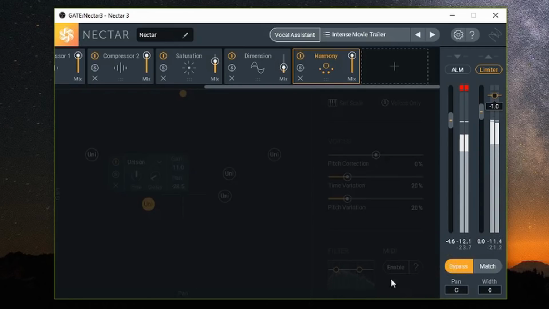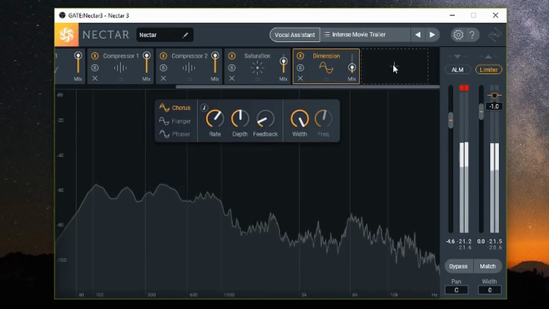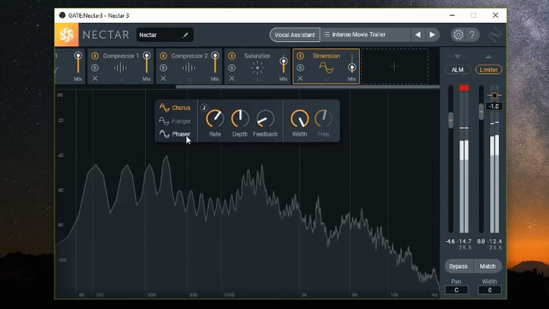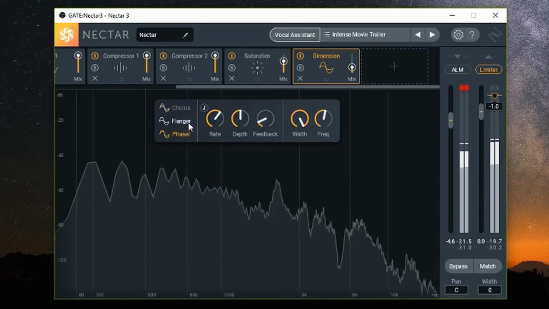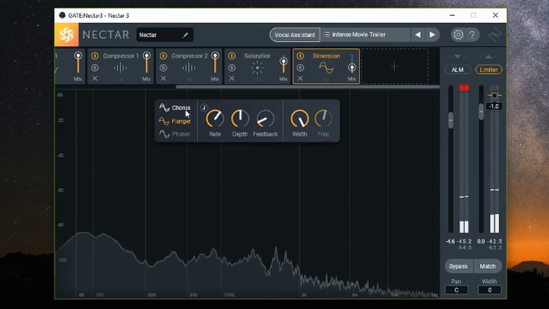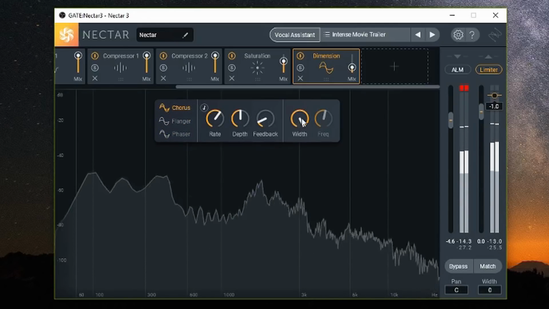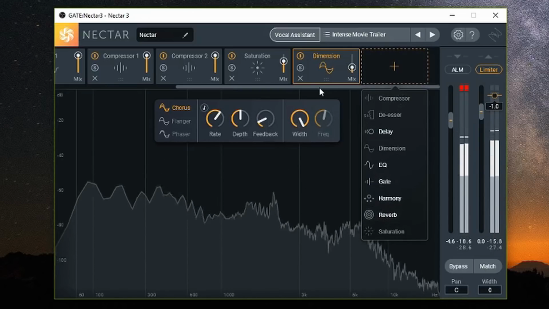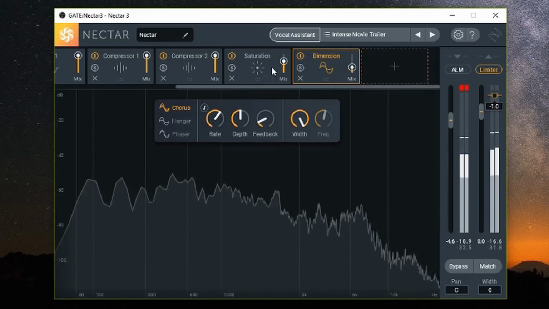It's also worth noting that you can control this with MIDI as well. All right, so there is some more stuff, of course. As you can see in the dimensions, you can control like chorus, flanger, and phaser. So I'm going to go ahead and do all that. And you have your different parameters that you can control. And of course, I'm using everything else, which I've talked about, except for saturation.